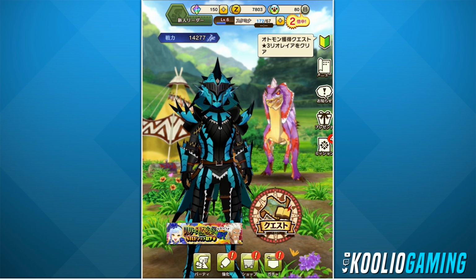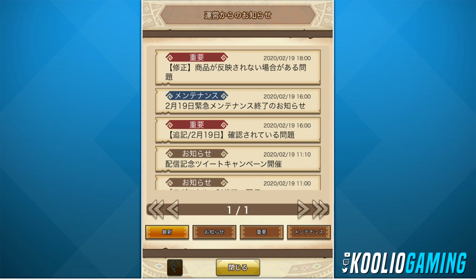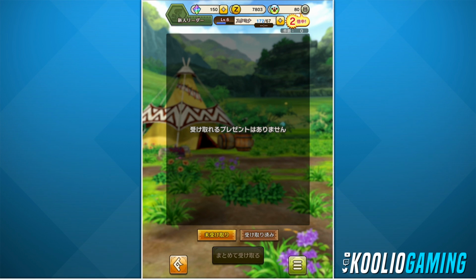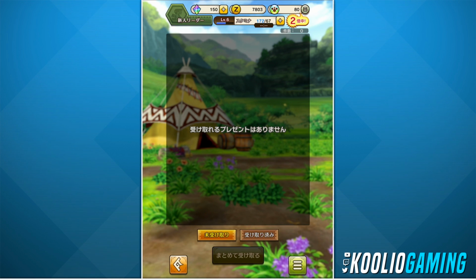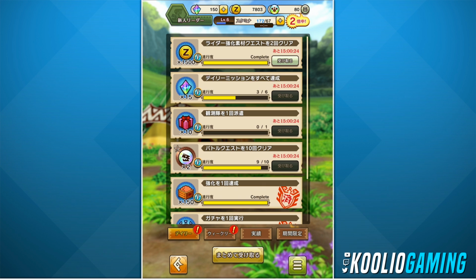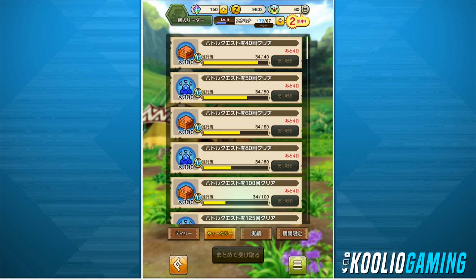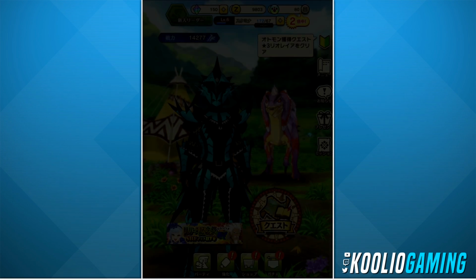Now, heading back to the main menu, just below that icon, we have the notifications. This is where all the updates, the maintenance, everything like that is going to be displayed. Below that is your gift box. Any kind of gifts that we get from the developers or simply by logging into the game will be displayed here for you to collect. The one below that is your achievement tab. This is where you're going to be getting a ton of different rewards. This bottom button right here is the one to just claim all of the rewards that are currently on the tab that you're looking at. So go ahead and claim all these rewards. And there we go. So pretty simple and easy to understand for that stuff.